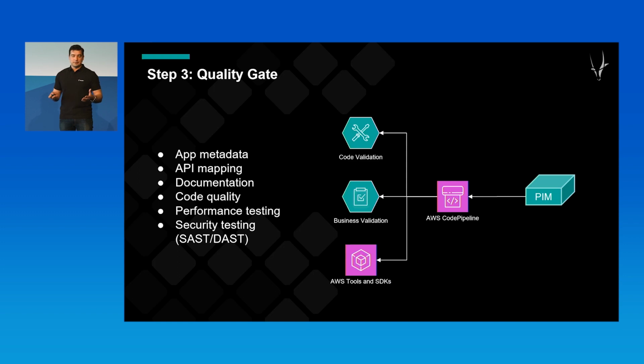But what we really want to validate, this is even more important, is the app metadata. We want to know what this application is called, what the version of this application is right now coming to our space, and how to find it. On the API mapping, we want to understand what kind of APIs are available and what event types and structures are available, because they will later be documented as a part of the composition platform. We want to validate the code quality when it's possible. For third-party applications, of course, it's not possible. But for applications leveraging Spryker frameworks, we actually validate that the code quality follows Spryker standards.